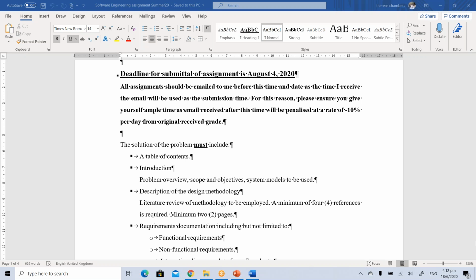Now, there are two formats used at UTech. Well, there's one format specified for UTech, and that's the APA format. But as you are electrical engineers, I accept and I prefer the IEEE format.